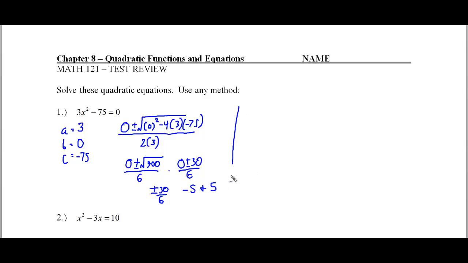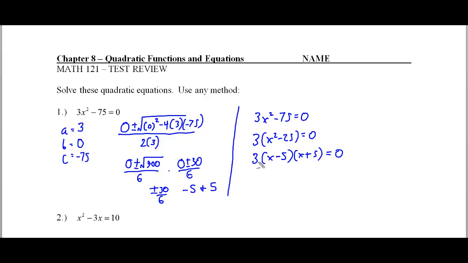Now, again, that's one way you could have done the problem. Another way you could have done it is use factoring and use your Chapter 5 rules for solving for x. You can factor out a 3 in this problem. You get x squared minus 25 equals 0. Then you can notice that this is a difference of squares. And using that factoring rule from Chapter 5, this becomes 3 times the quantity of x minus 5, x plus 5 equals 0.